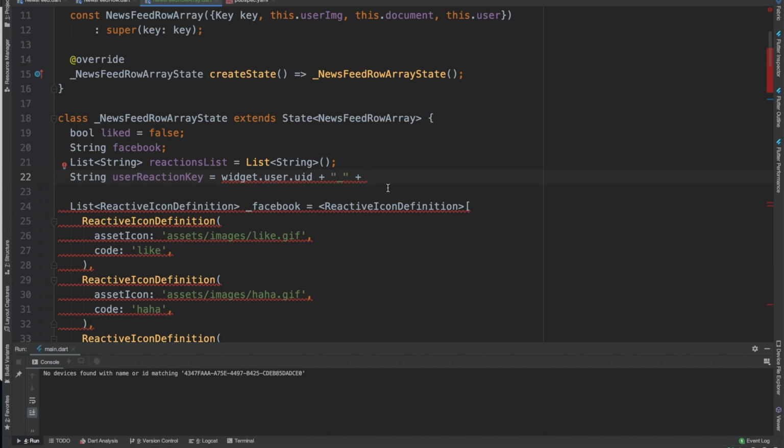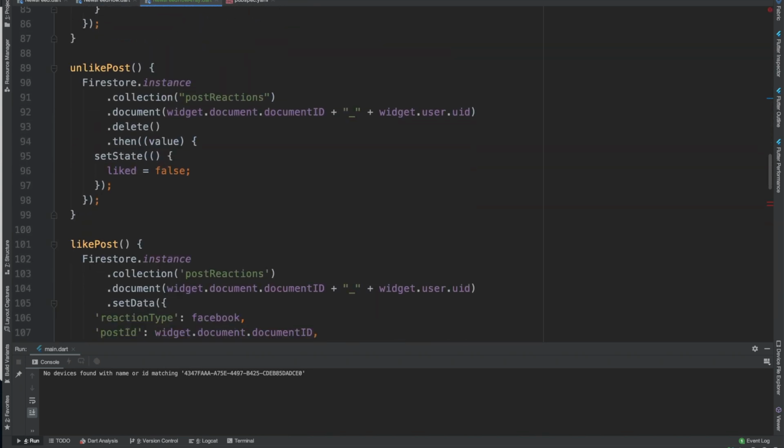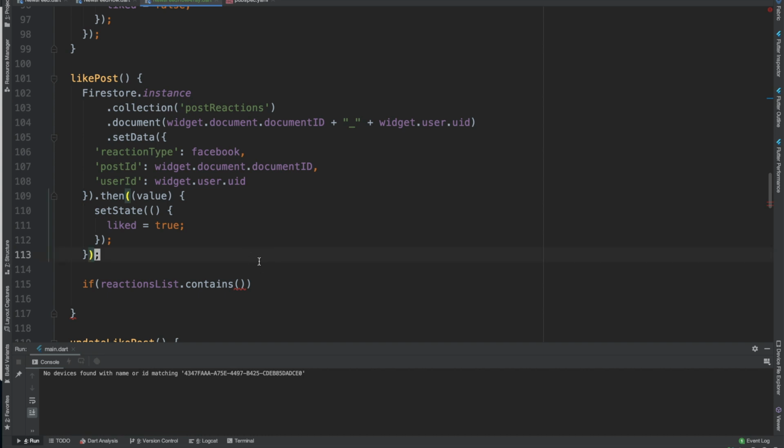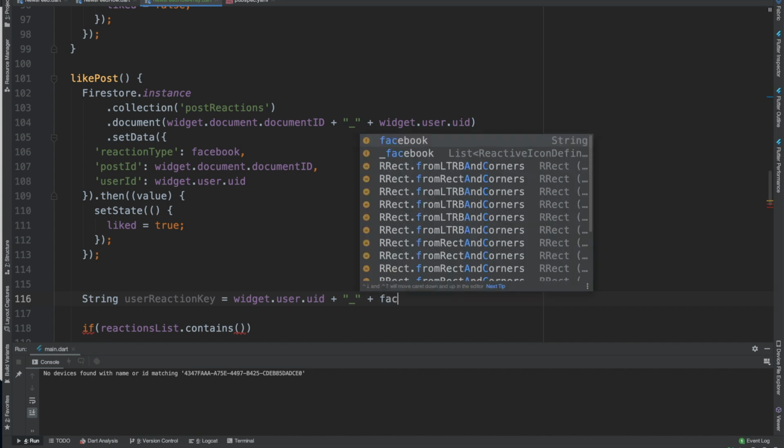Actually, we'll just have to do this on the fly, really, because it will really only happen once they do it anyways. We can't use widget at the top either, so that's kind of lame. But anyways, we could have put in a function and just called get user reaction key or something to get around that. But we'll do Facebook.